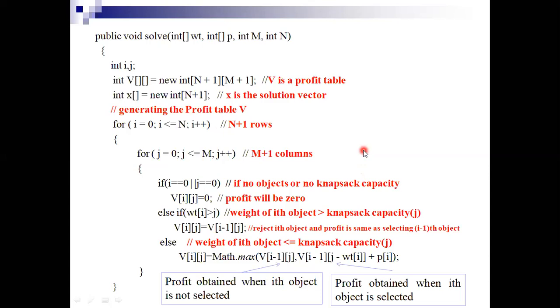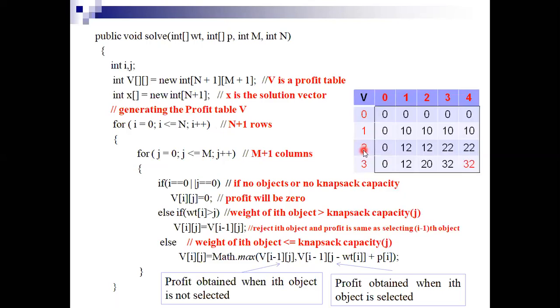So you can now see here the table which gets generated. Can you see? i is 0 to n. So n is equal to 3, right? 0, 1, 2, 3. This is i. j is 0 to m, 0, 1, 2, 3, 4, right? m is equal to 4. So it will fill this knapsack problem's profit table. You can see, using all those relations, it will fill.